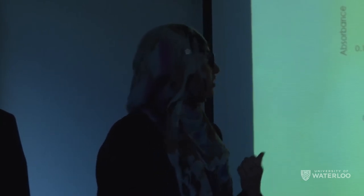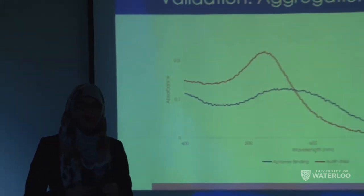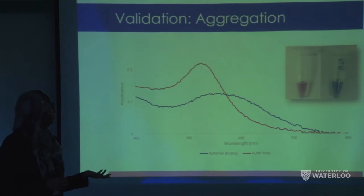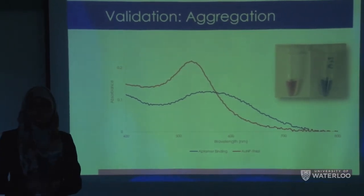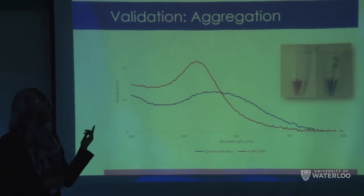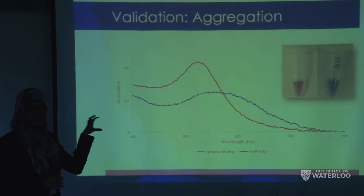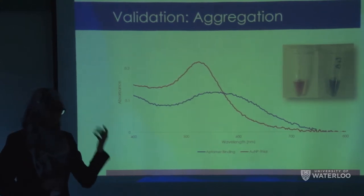So we wanted to see the shift in UV. The red spectra that you see is our gold nanoparticles, and the blue spectra is our gold nanoparticles with the aptamer conjugation, so they're actually in aggregate form. And you can see a pretty clear shift in peak to the right, as absorbance, of course, changes with the increase in the size of aggregates. In our actual experimental results, you can see in the top corner the clear color change of just the gold nanoparticles on the left, which is the red, and the aggregates on the right, the purple.